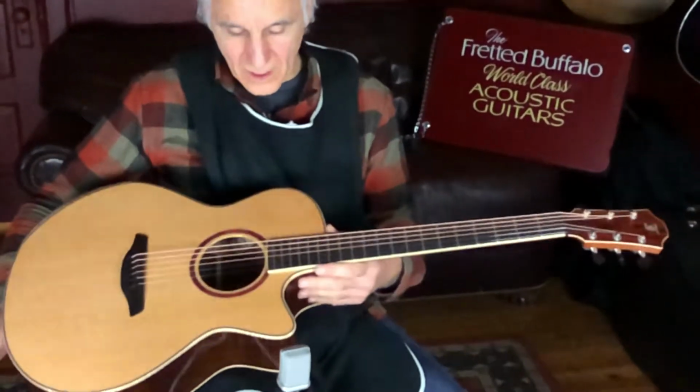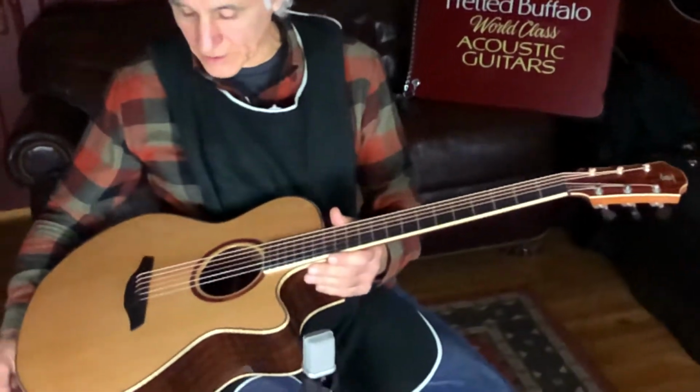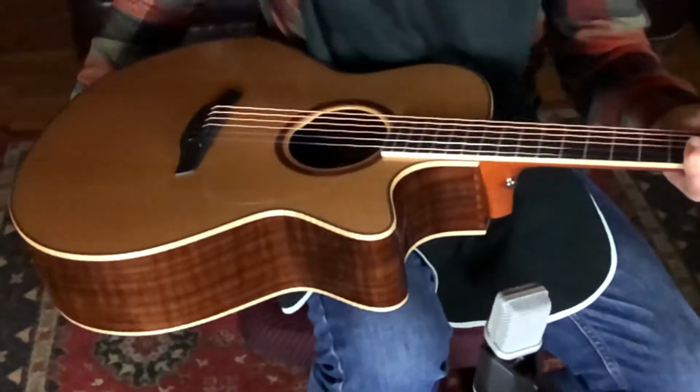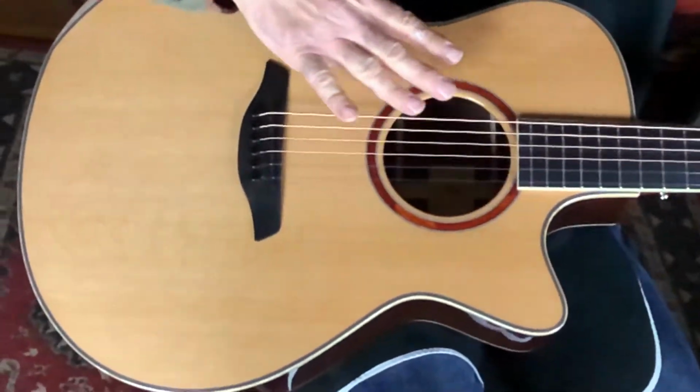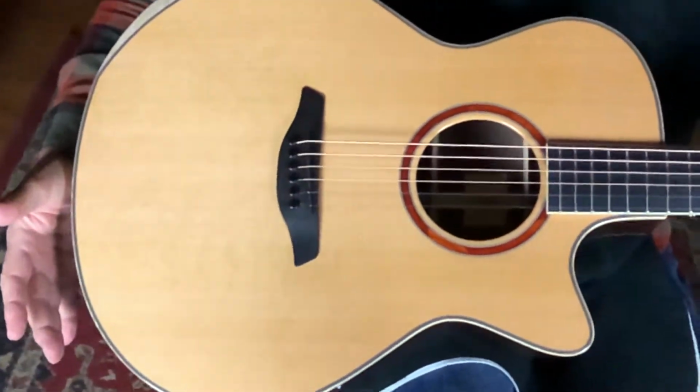Nice sounding guitar. I'm loving it. And it feels great. Want to take a quick look at this thing? Or a long look? Why not? All right, here's that cedar top. Gorgeous cedar top on there. That's some real high grade stuff.